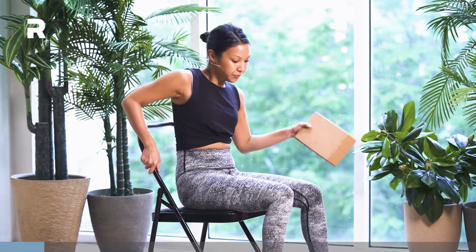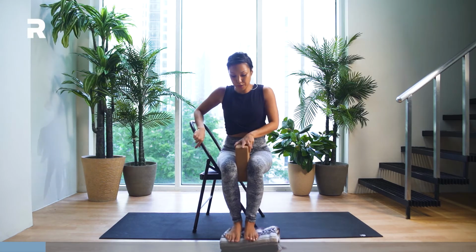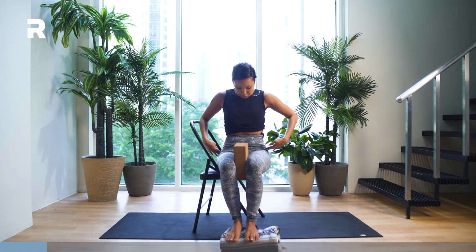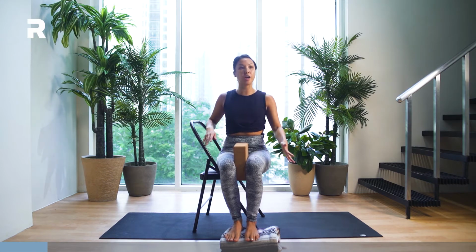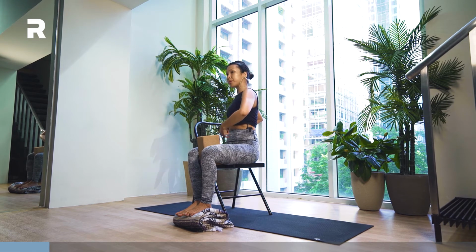Grab a block. I'm going to move everything to the right side. I'm going to keep the block between my thighs, pressing the feet still down, hugging the block between them. Make sure your hips are still pressing into the chair. I want you to grab the back of the seat. So pull the chair down, drop the shoulders away from the ears. Try to lengthen from the tailbone to the crown.